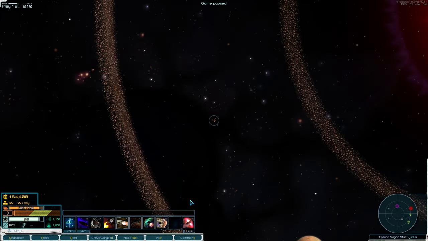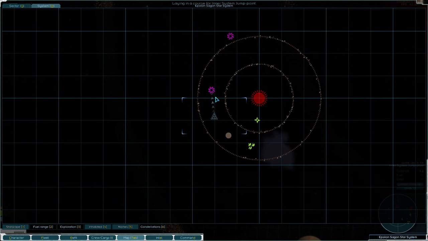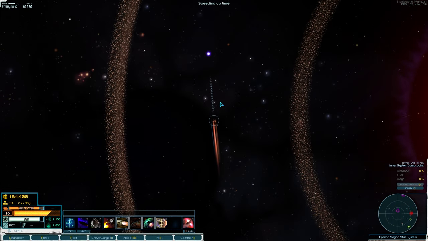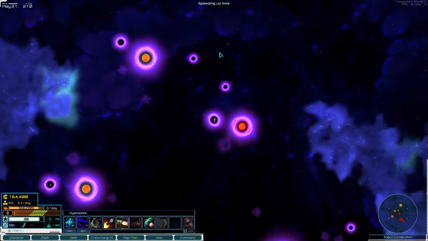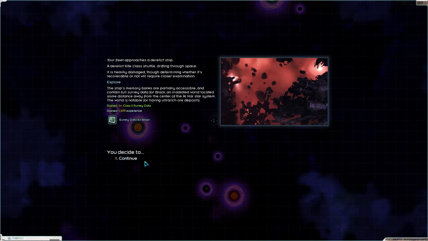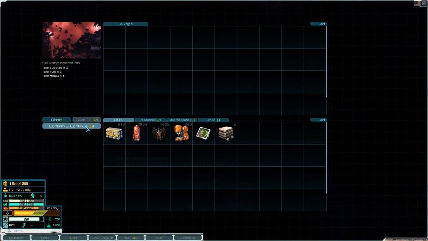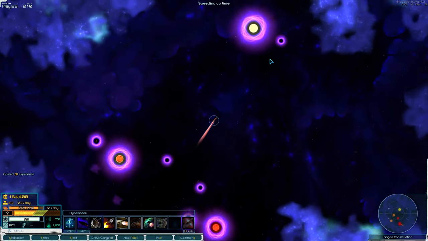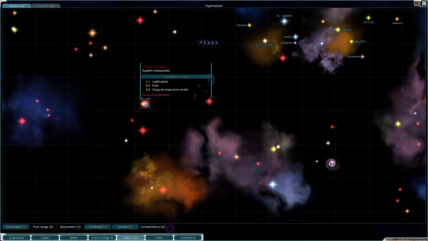Right, let's make it back to Larry. Actually, let's have a quick look around. I definitely know there's nothing in here, but in one of the other systems, there may be something that we can quickly... Just like that. What are you? Oh, you're only a kite. Okay. Oh, surveying data, though. Begin salvage. Take all. Lovely. What about over here? Nope, that is nothing. It's too far away.